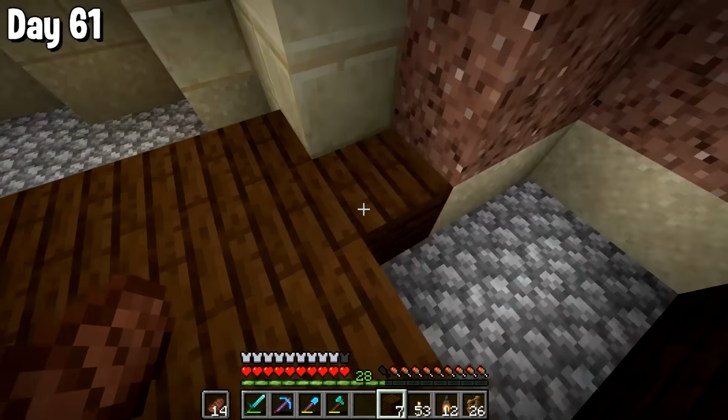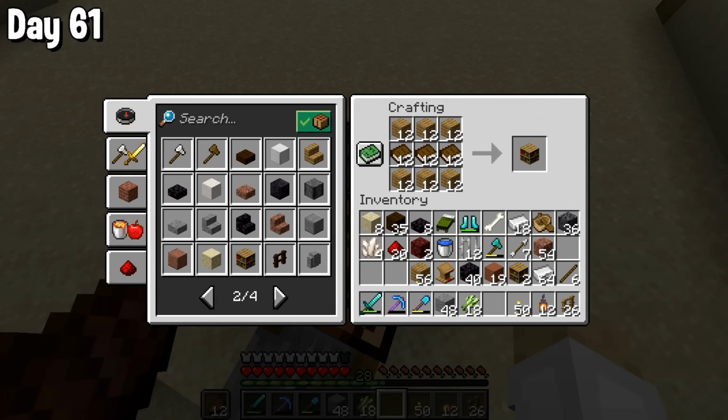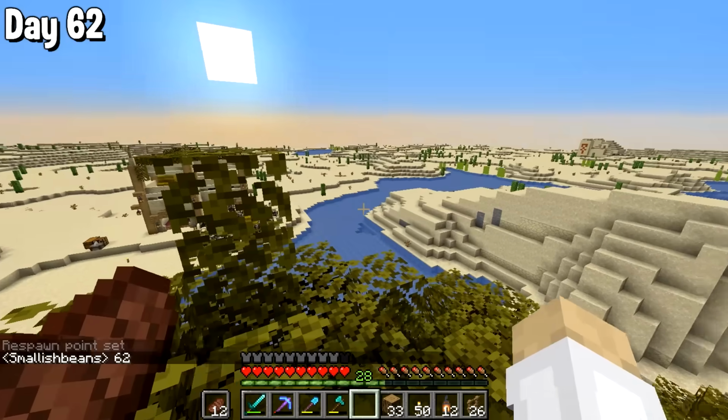Yes, a complete waste, I know, at this stage of the game, but who cares? I like the bling, alright? But the base still isn't done. Those bookshelves I made earlier were for lecterns, and we're going to be using these lecterns to finish off the base a little bit later on.